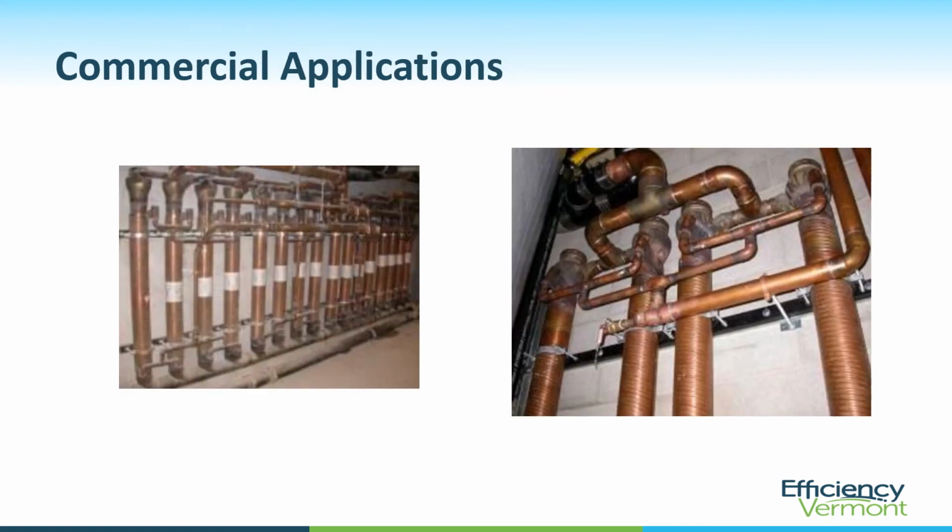There are commercial applications for drain water heat recovery. In this case, we're looking at all of these are, I believe, 6-inch drain water heat recovery units. They may be 5 or 6-inch diameter units. They're manifolded together. You can see the manifolds up here. Again, in the picture on the right, you can see the main drain line teeing off to 2 separate manifolds. So one line being split into 4 lines going through 4 different heat exchangers.